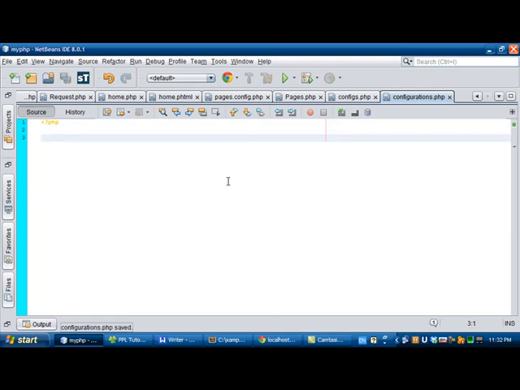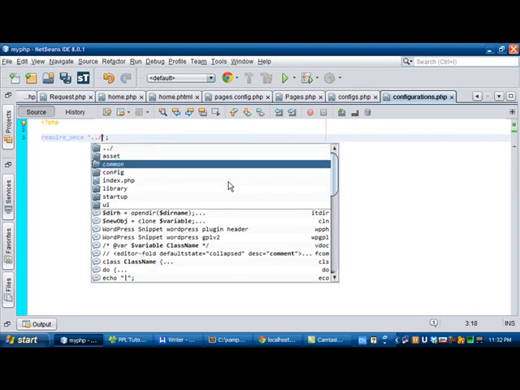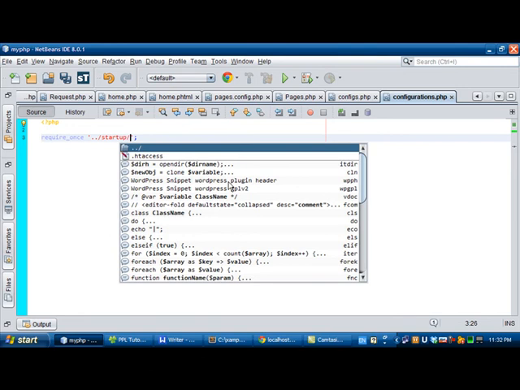Okay, then in configurations we're just going to load startup. Sorry for that.